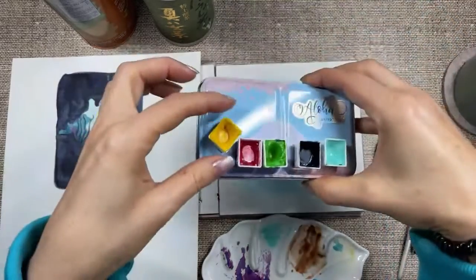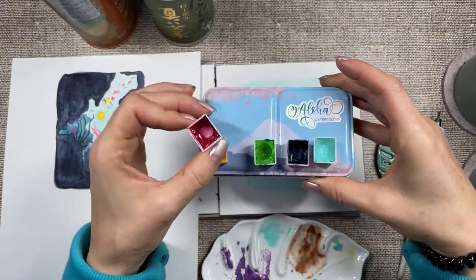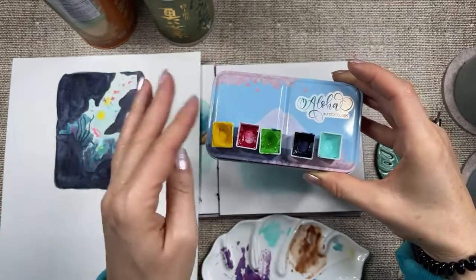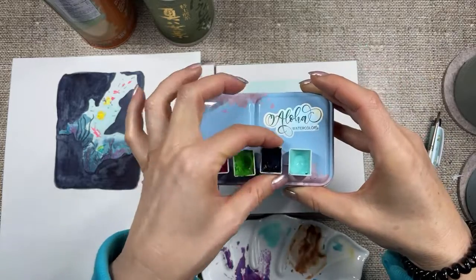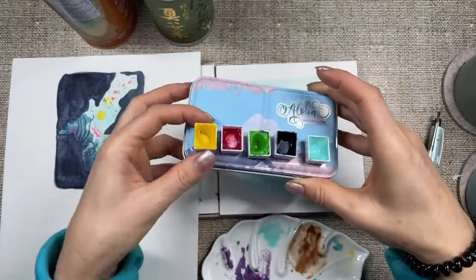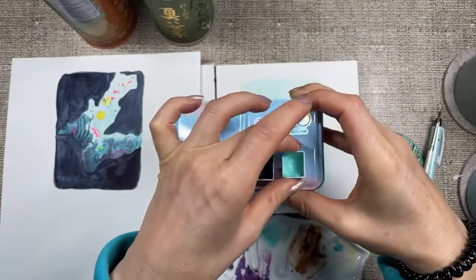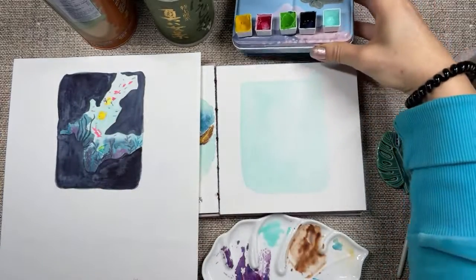I have 5 colors that I will use today. Bright yellow. This is kind of like a primary red. You can also just use a regular red. It really doesn't matter. Bright green, indigo. This is a synthetic indigo, and the light teal color. The names are Ko'oko'olau, Awapuhi, Kupukupu, Kohola, and Ice Queen. But seriously, just use whatever paint you have.